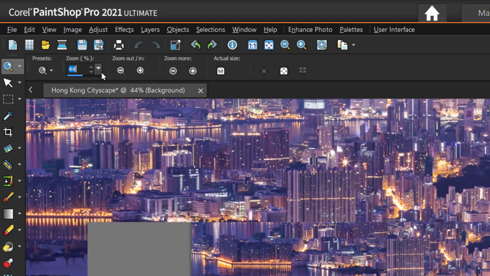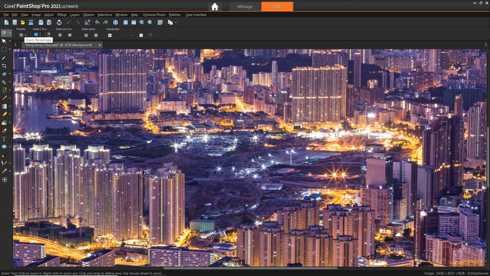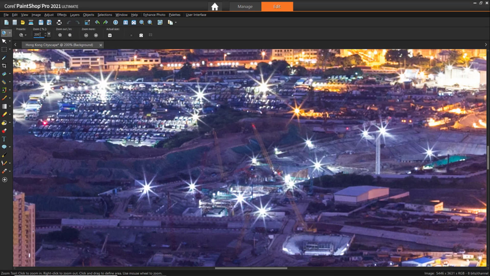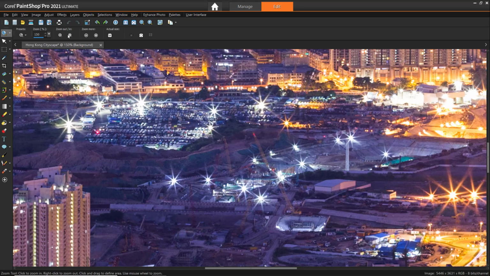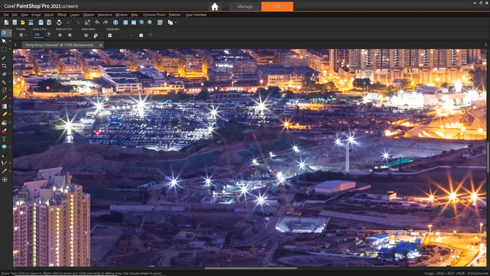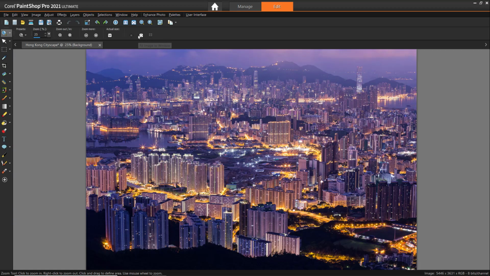You can adjust the zoom level percentage by using this slider here. You can also magnify the image by a specific percentage by typing in a value in the zoom percentage control on the tool options palette. We can also select the zoom in or out buttons to zoom in or out in smaller increments. Or we can select the zoom in more or zoom out more buttons to zoom in or out in much larger increments. You can also click the 1:1 button to zoom the image to 100%, or click on the Fit Image to Window button to view the entire image on your screen.